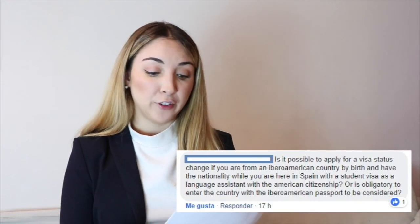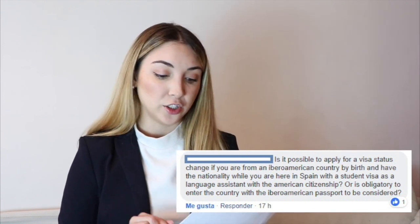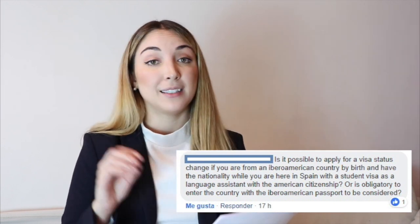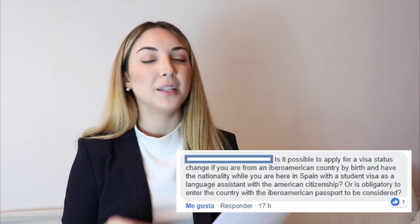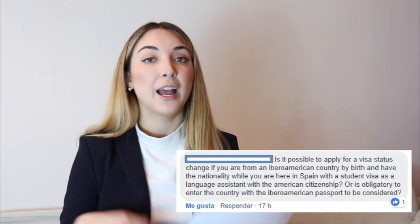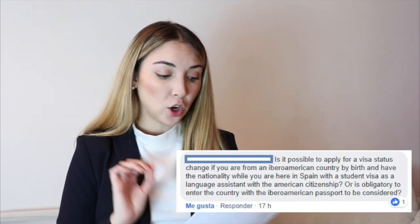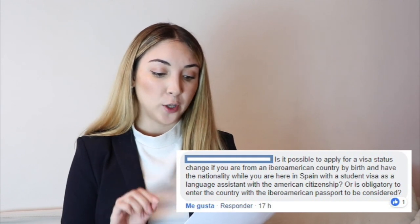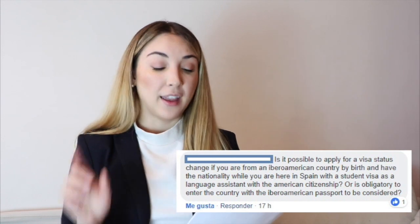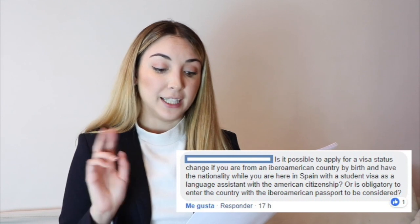Okay, first of all, if you're applying for Spanish nationality based on your residency in the country, you will need to have residency, okay? Please be advised that being here as a student doesn't mean that you are a resident. You are not considered a resident if you're only here as a student. So, depending on the country that you come from, the amount of time you need as a resident can change. With an Ibero-American country, for example, in your case, it is 2 years.